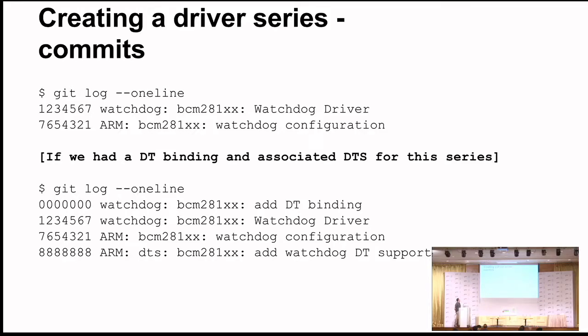If we didn't have the other pieces upstream already, it would have looked something like this, where you have the binding, you have the driver, you have the defconfig change, and then a change to the DTS file, right? So that's what it would look like in Git if you did a log on that.